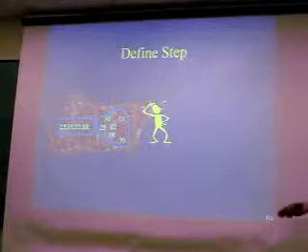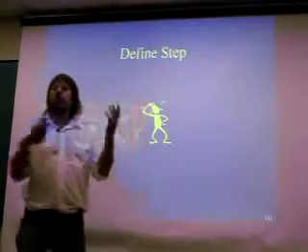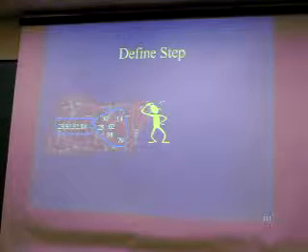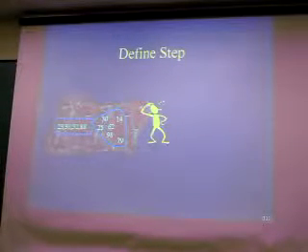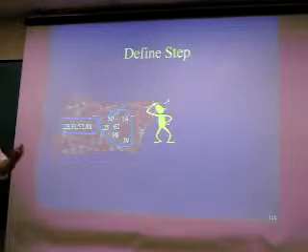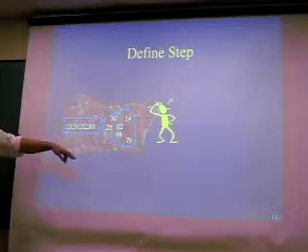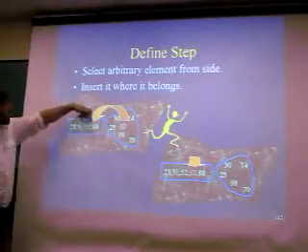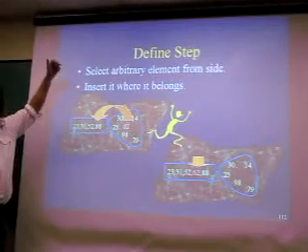So what's the obvious step? We don't want to work too hard. We don't want to think too much. We just want to do a little thing to make progress while maintaining the loop invariant. We just grab some number, doesn't matter which one, and we insert it. We are doing insertion sort here, right?